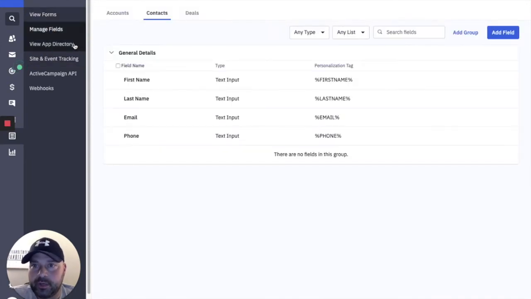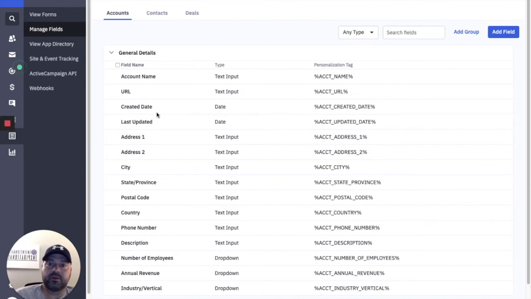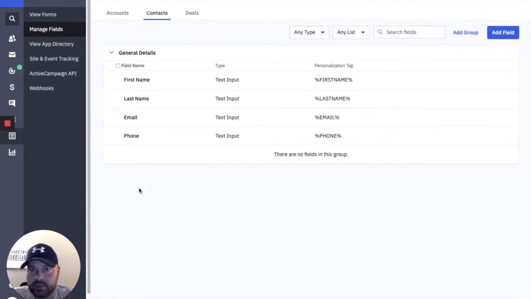You've got three different kind of tiers of custom fields, right? You have custom fields related to the account. So for some businesses, if you're working with, say, a Best Buy, and there's a bunch of different locations, the account could be Best Buy, and you may have 20 different contacts that work for Best Buy. So that's where you would use the account level. For a lot of smaller businesses, depending on what you do, you might work in this spot mostly, right?